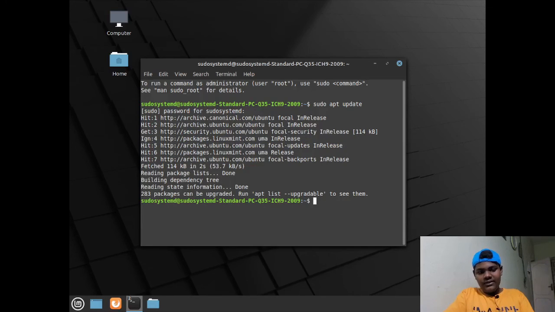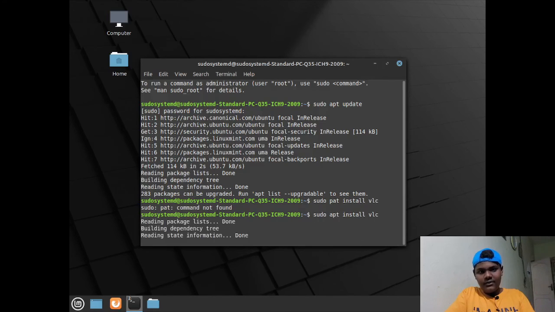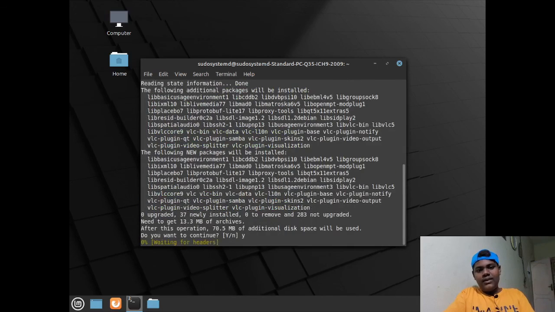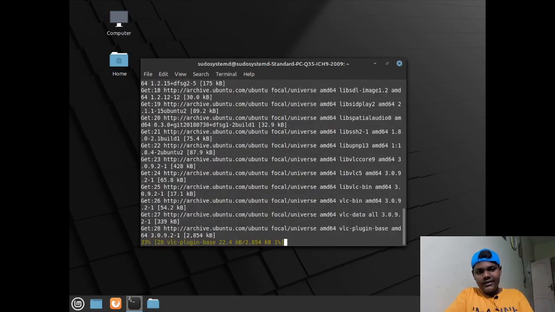And after this, to install a package, for example, I want VLC media player, so what I have to do is sudo apt install VLC, and oh, it's apt, okay, apt install VLC, and here yes, and it will start installing VLC.